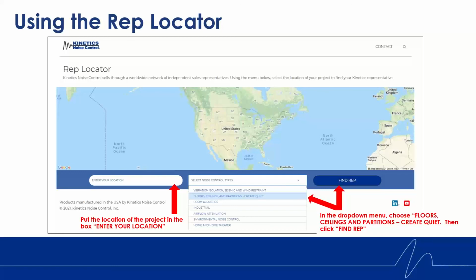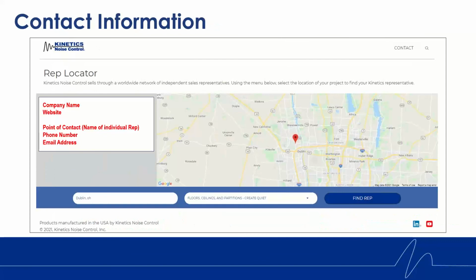Next, under Select Noise Control Types, select Floors, Ceilings, and Partitions, Create Quiet. Then, find Rep. You should see a pin drop at the location you have entered, and it should pop up your local representative's information with company name, website, point of contact, phone number, and email address.